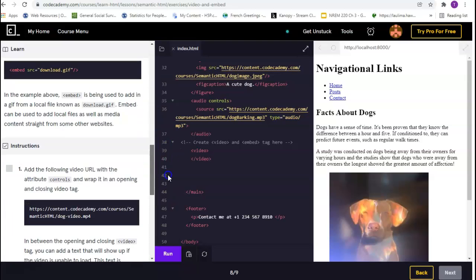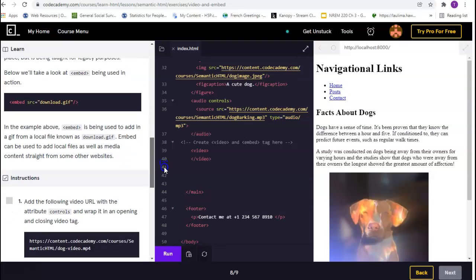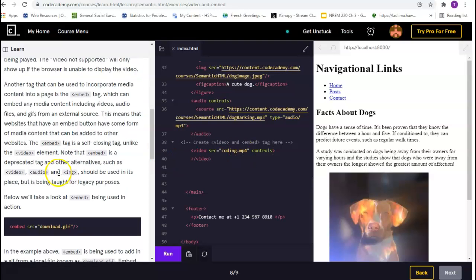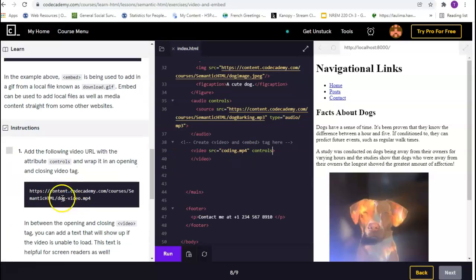And it also tells us that we can add a text that will show up if the video is unable to load. Okay, so I am given the HTML source for the video. This is going to be pasted after our opening video. This is the MP4 link that we're putting in here.